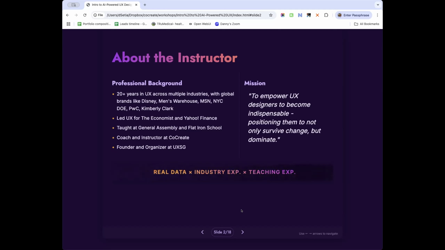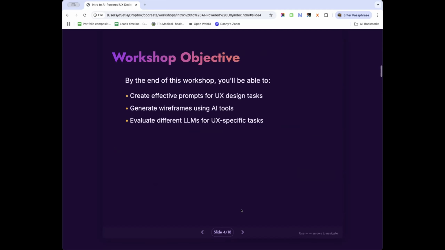I'm using real data, which is like the things I hear from the industry, from you guys, from the community, from doing this workshop. So all these things are based on, basically, this is the user testing in a way, right? My industry experience of applying these things, putting UX practice in place, and also from teaching.